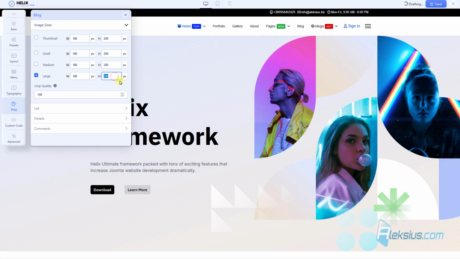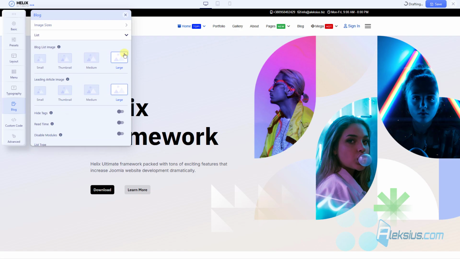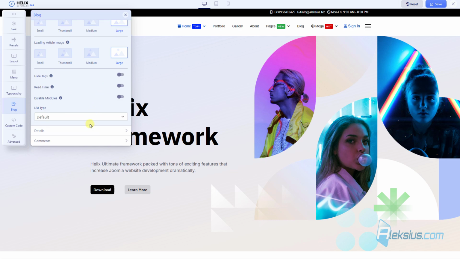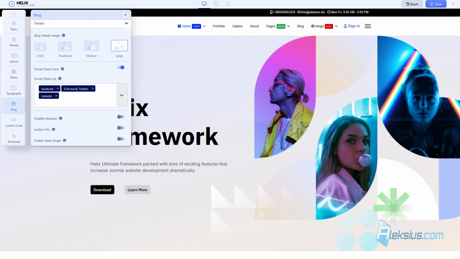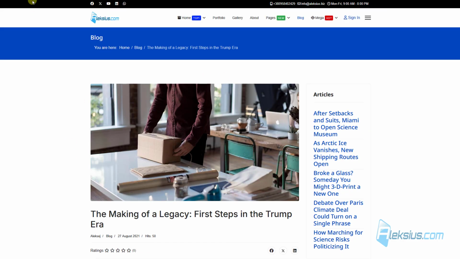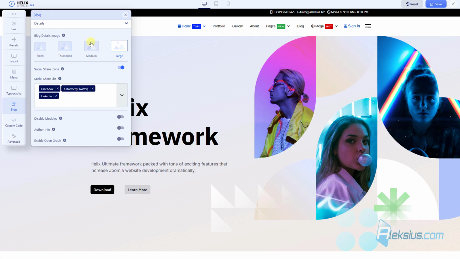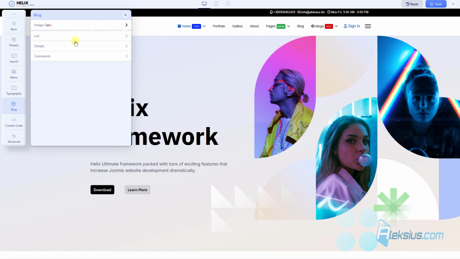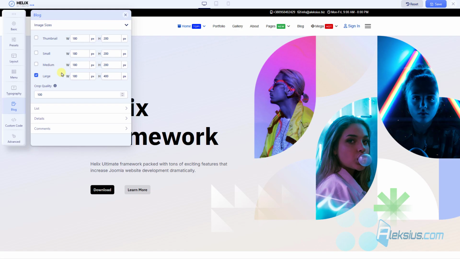For example, it will be like this. For list, as you can see, for blog list image we use large, for leading article image we use large, and for details for this page we also use large thumbnail image size. I change it, I pick a large here.